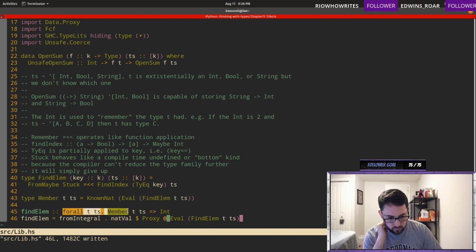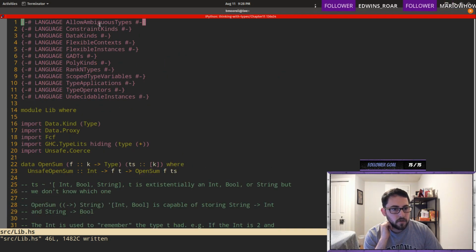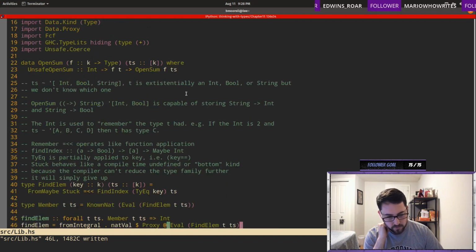This comes from... no. Where does that one come from? RankNTypes? Ah, right. ScopedTypeVariables. That makes sense. Shoot, I was hoping I could figure it out before chat told me, but I couldn't.